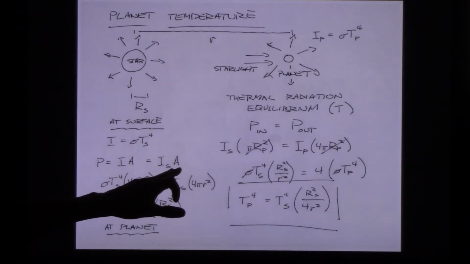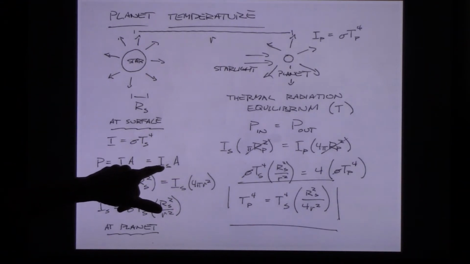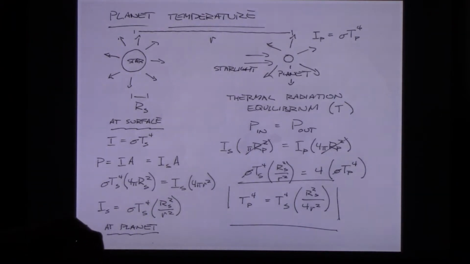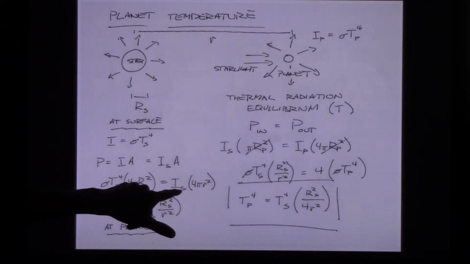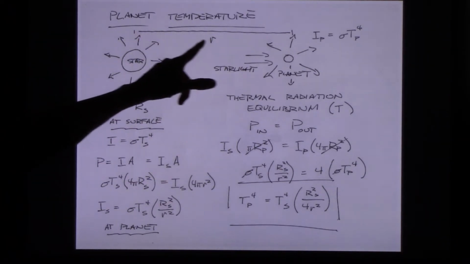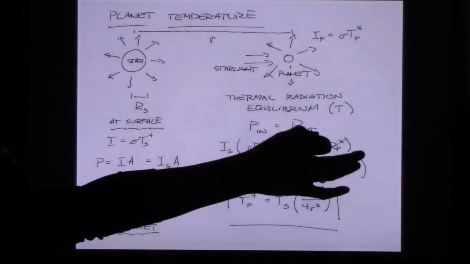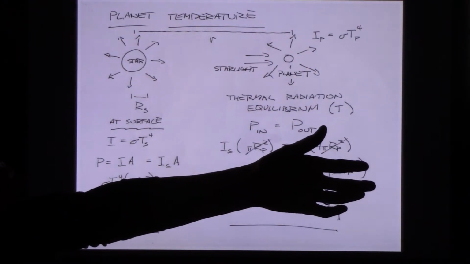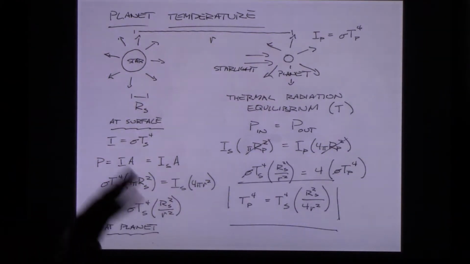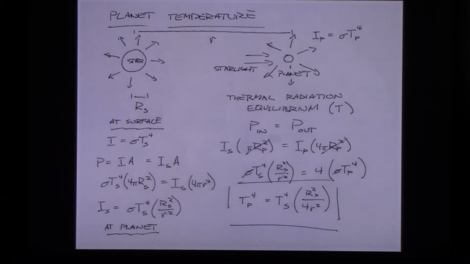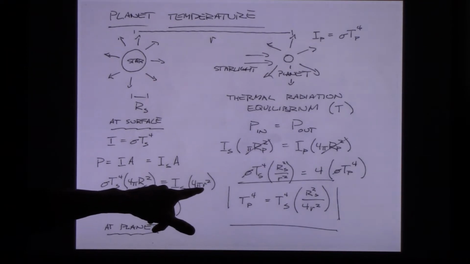Now, by the time it reaches the planet, I'm calling this the intensity of starlight reaching the planet. I don't know if that was the best name, but I'm going to stick with it. So this is the intensity of the sunlight once it's traveled the distance little r. So notice little r is the distance center to center from the center of the star out to the center of the planet. The diameter of the planet and the diameter of the star don't affect this much, but all the formulas we're working with here are center-to-center calculations. So I need to know the distance out to the planet. I need to know the radius of the planet's orbit.